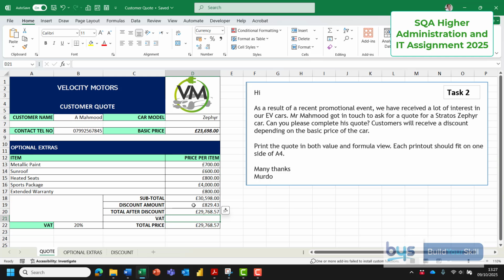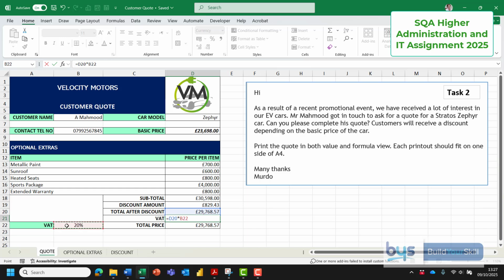So in cell D21 equals, we'll click on the total after discount, and we will multiply by, well, the VAT rate is in a separate cell. So rather than typing in like 20%, don't do that, because they've actually put the VAT rate in its own cell, so they're expecting you to use that.